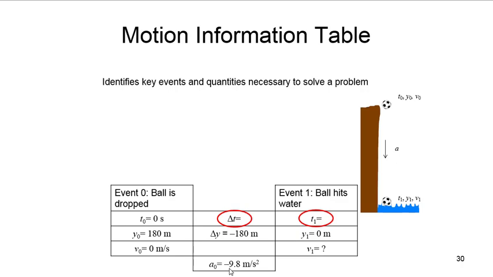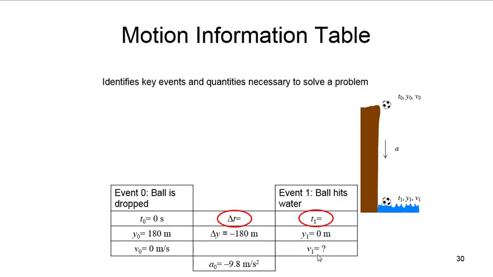We're going to learn next week that when an object is falling in the air, the acceleration is negative 9.8 meters per second squared. We will learn that next week. Okay, so I filled in as many things as I can, and then I've circled the variables that they asked me for. They said, how long does it take? So they're asking for t1, or in this case, because t0 is 0, it could also be that they're asking for delta t. This will help me because when I look at all the equations I have to possibly solve this, I'm going to look for an equation that has delta t in it, because that's the variable I'm going to solve for.